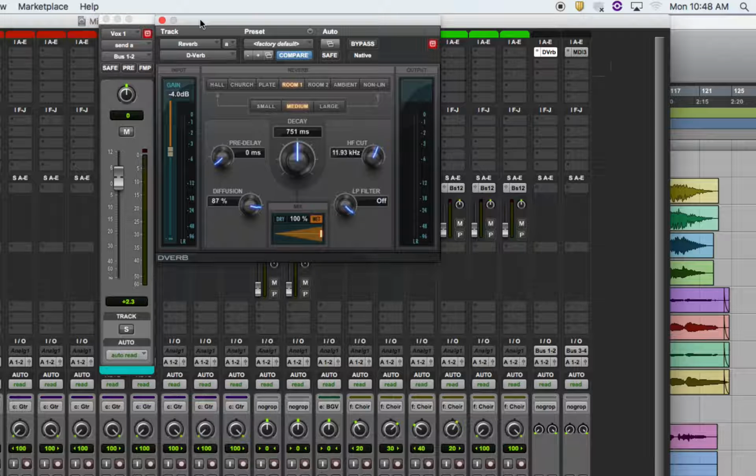So in some instances, the appropriate move for the chorus is to have more decay. In some instances, it's just easy enough to turn the send up overall, so that when you get to the chorus, there's just more reverb to begin with in terms of volume. So the decay feels a little more natural.